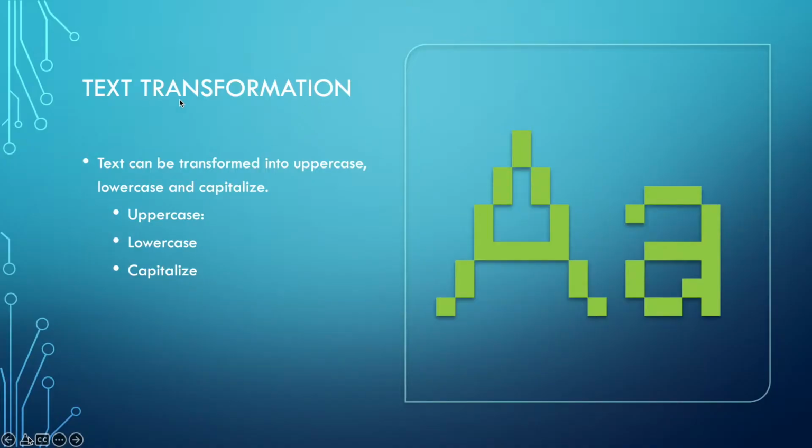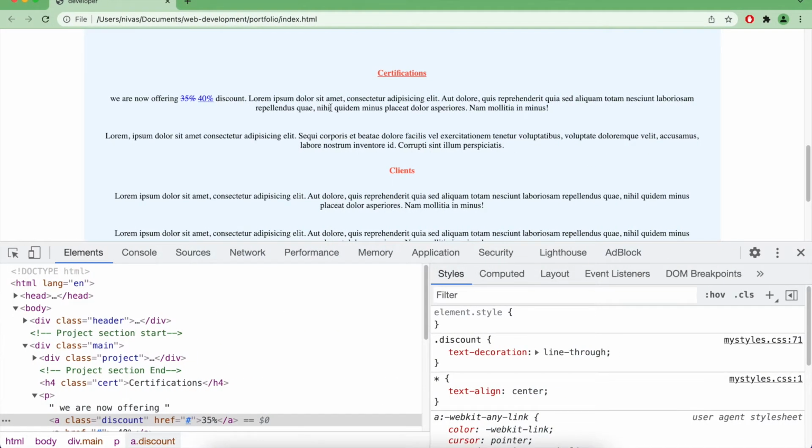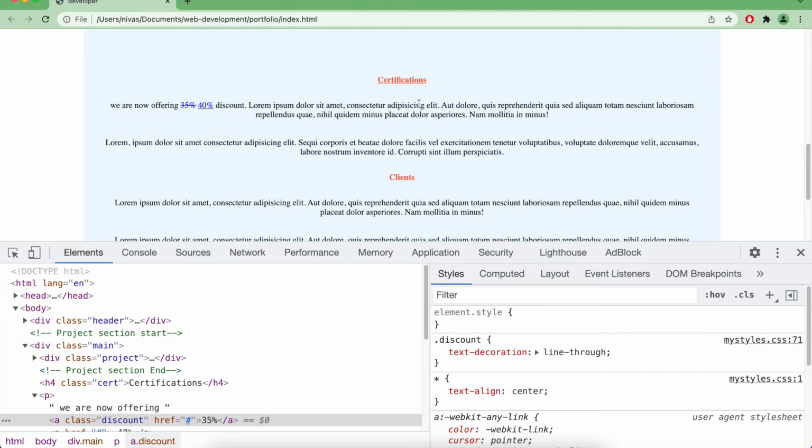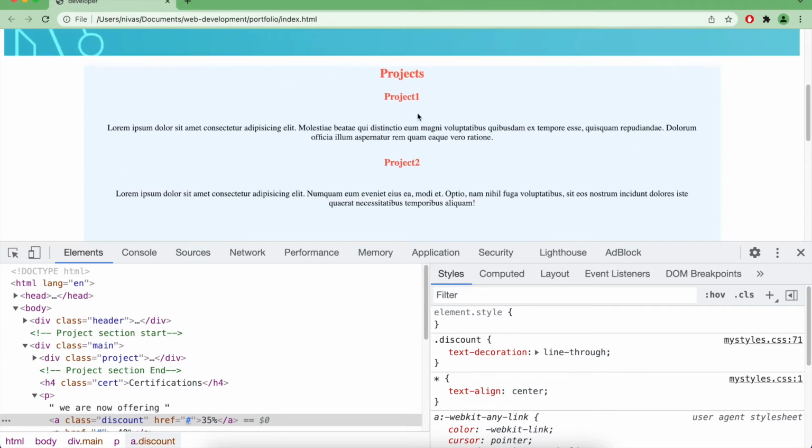Now let's see text transformation. Text transformation is used to convert the text to uppercase, lowercase, or capital case. Let's see this example with the same code. These certifications, or all the heading elements, I want in capital case. I don't want to update every heading.